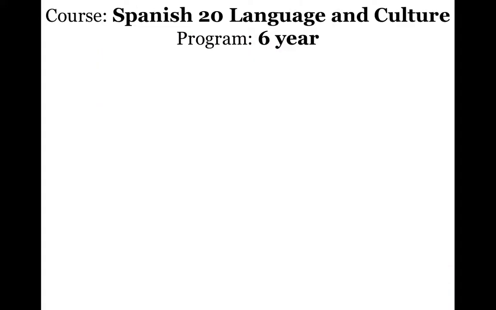Okay, so first off, it's really important that you know exactly which course and which program you are in, especially when you're signing into Blackboard sessions. I have all the 6Y students checking in on the same days this year, which means 6 different courses will be checking in at the same time, which means it's really important for you to know which one you're in. So this course is Spanish 20, Language and Culture. Your program is 6-year. More often than not, you'll see it as Spanish 26Y. All means the same thing.